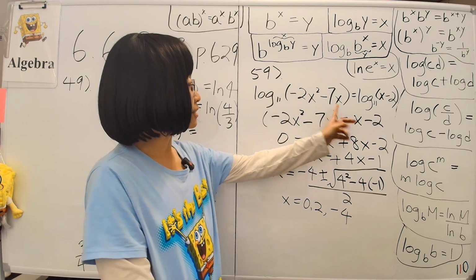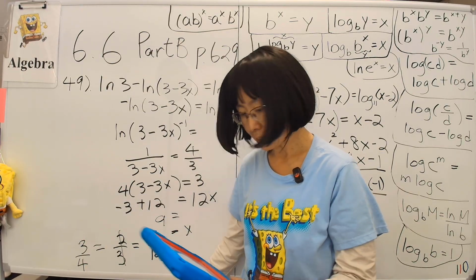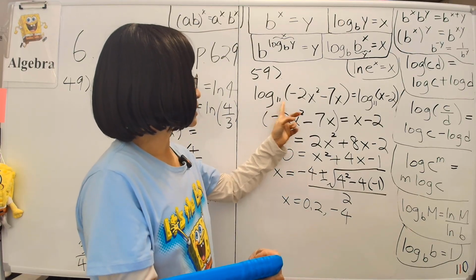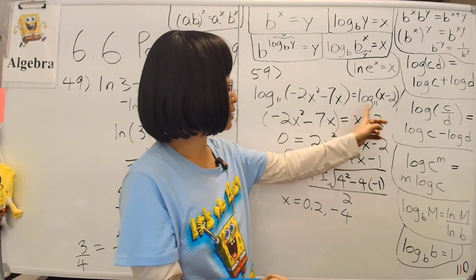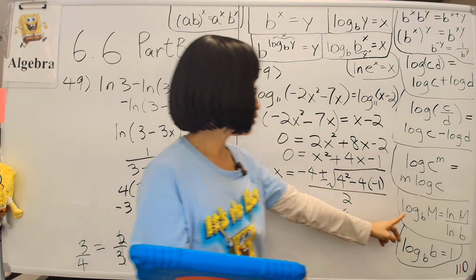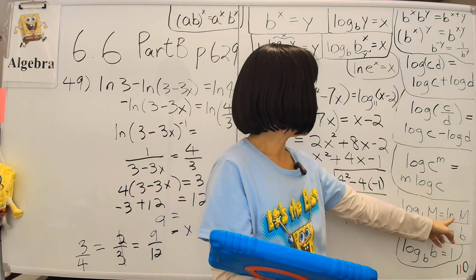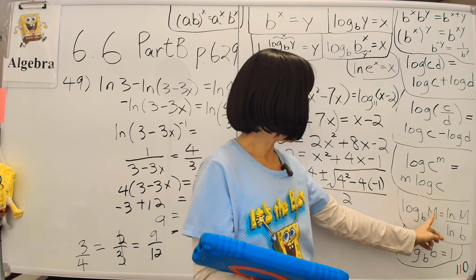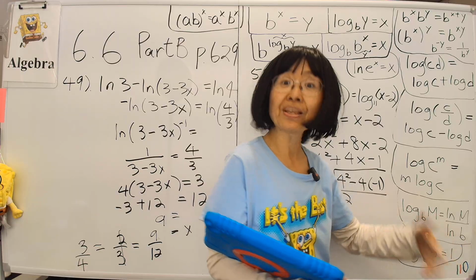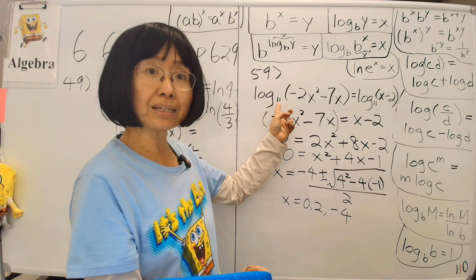However, we are supposed to plot this thing out, right? So that's what I did right here in the Desmos calculator. I typed both equations in. The first one is y equals log base 11, blah, blah, blah, right? The second one is y equals log base 11, that. Now, there is no way to type in log base 11, but remember this formula, okay? If it's some odd base, you can just type in ln or log of what's up here, divided by log of the base. Keep that at the bottom, then that's the same thing. And that's how you type logarithm of any base that's not 10 or e into the calculator.